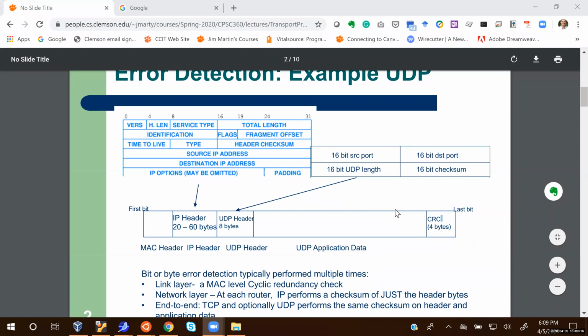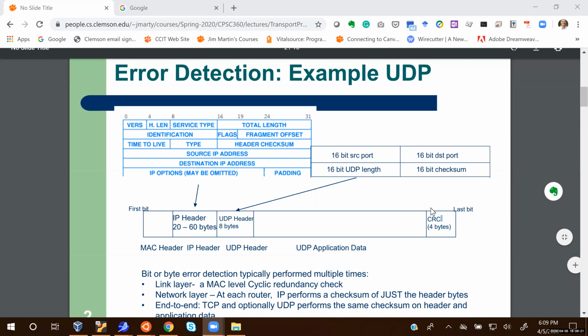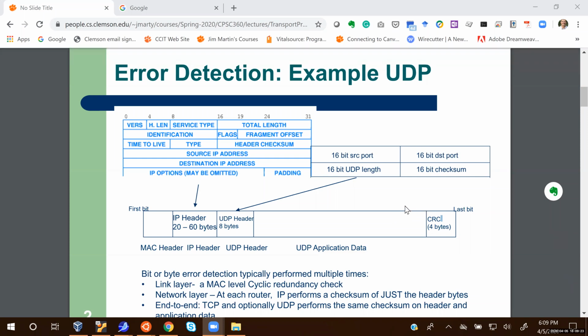And then the receiver, so it's worried about if the data has changed in the frame that is received. And so it computes the CRC, compares it with the CRC that the sender has included, and they better be the same. This error detection goes on at different layers.